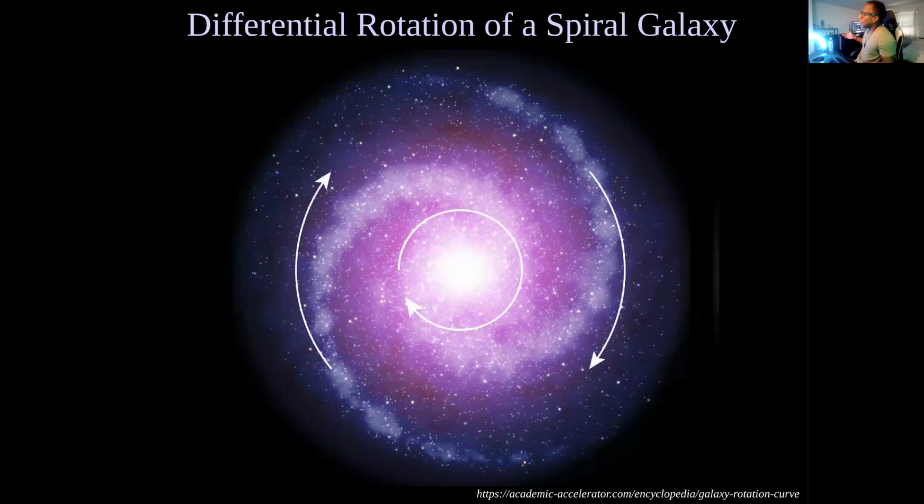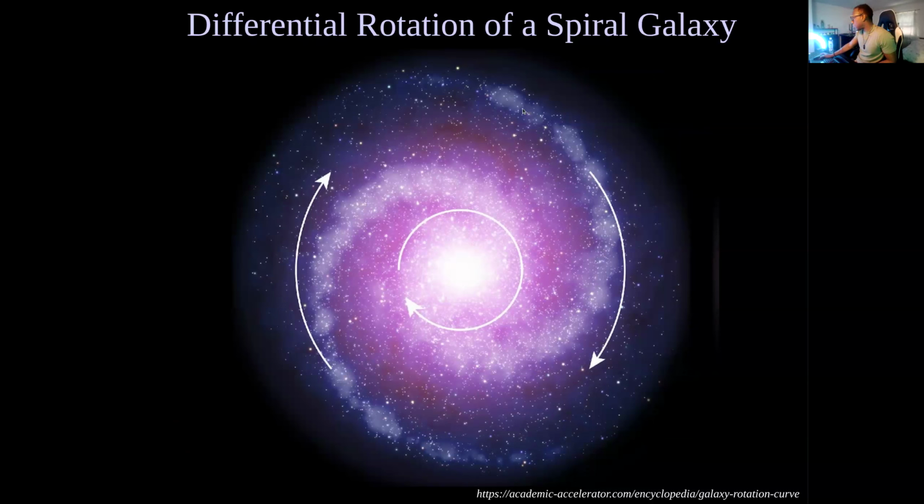Something about galaxies is that they actually do rotate. By rotating, I mean that the stars within the galaxies are rotating around the common center. In the case of the Milky Way and most galaxies, they're rotating at slightly higher speeds in the middle, and then much slower on the outside.